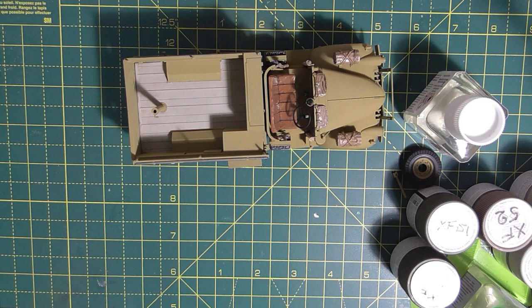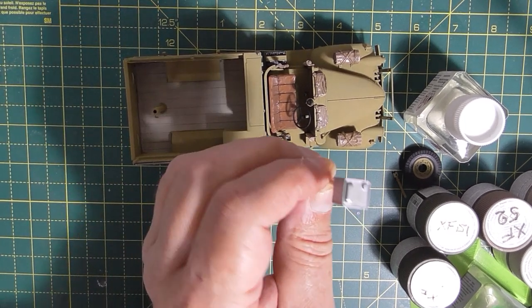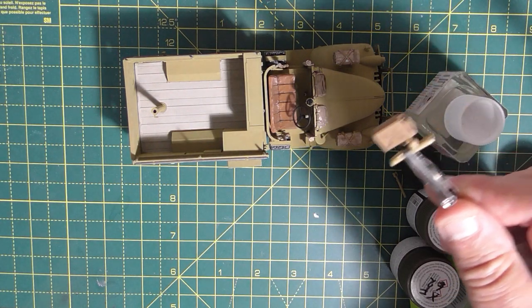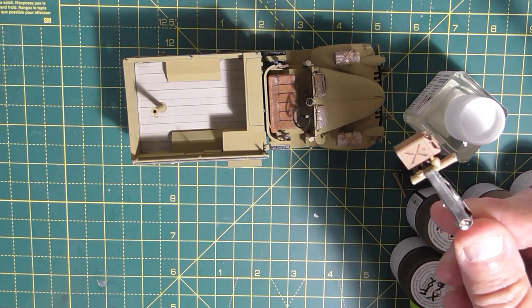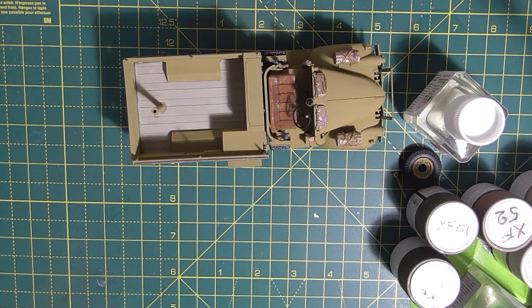So, just a few more things to do. I need to wear, what do you call it, flimsies. Need to put a bit of a black wash in them. On the jerry cans, I've painted them, put some of that brown wash in, that accent colour. I've just got a few more things to paint up, and then we'll basically put it together, and we'll start doing the diorama.